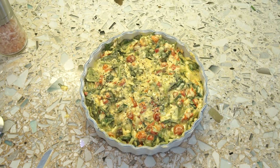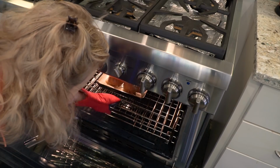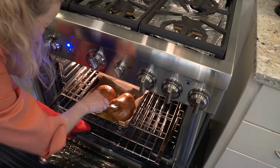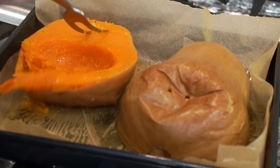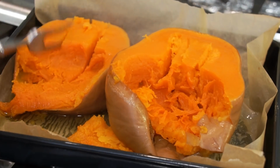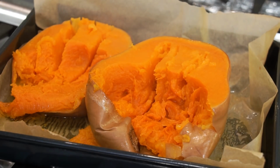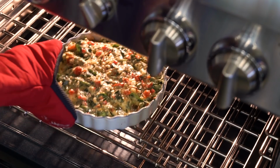Let's check on the squash. Oh, that's got to be ready. Ooh, yeah. Ooh, that is more than ready. As soon as I can handle that, I'll scrape out this flesh and we'll get started on the muffins. Meanwhile, the quiche is going in.